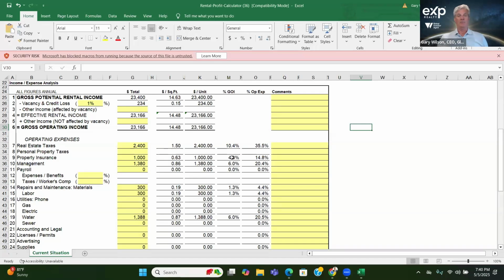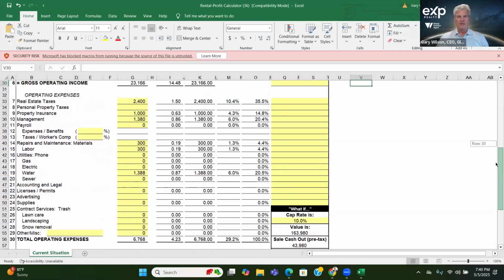Then go back over to the percentage of your gross revenue. You can see property taxes are 4.3% of your gross operating income. Management's only 6%, so that's about right. When I had my property management company, we charged anywhere from 5 to 12%, depending on how many units they had with us, or if they were using Section 8. Section 8 we were fine with, but it's more work and more paperwork, so you have to charge more to cover the additional expense of having Section 8 tenants. But they were some of my best tenants, by the way.